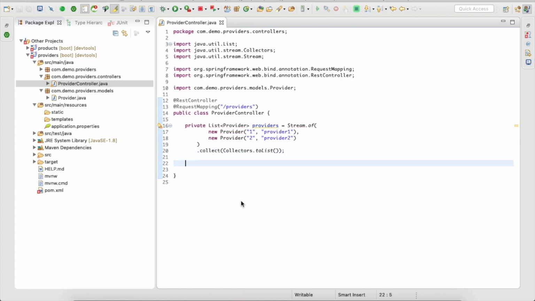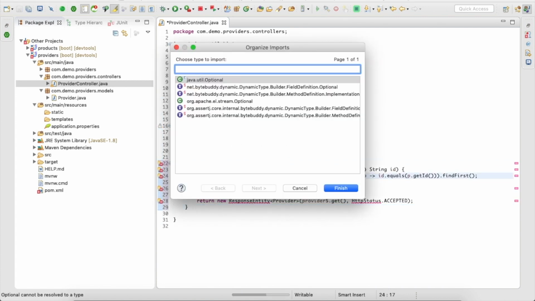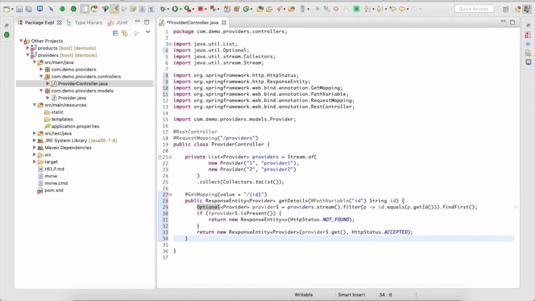Then we create a function that returns the provider details. So here I use just the stream API to get the first element with the given ID. Good.